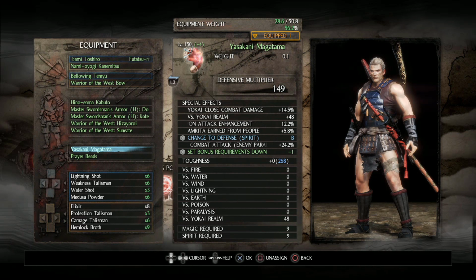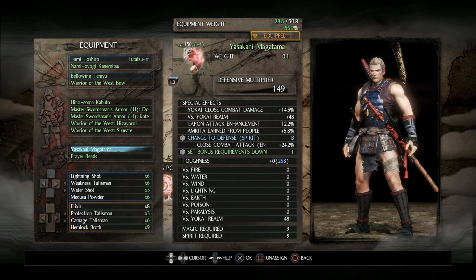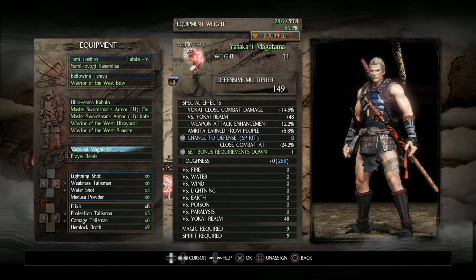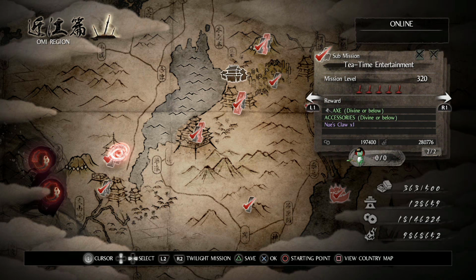In the end though, the one catch you'll have trying to mirror this build is how RNG decides to treat you in your hunt for the Yasakani Magatama that has the Paralysis close combat perk on it. I can't really help you there other than to say don't hold your breath. If you're going to farm for Yasakanis, then do what I do. Whack a movie on the TV and start running the Tea Time Entertainment mission over and over.